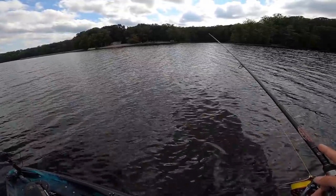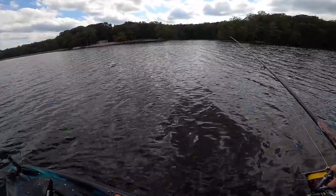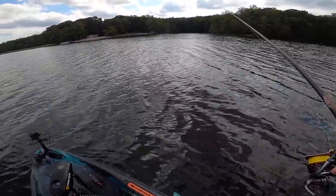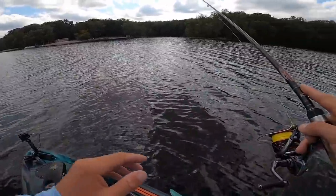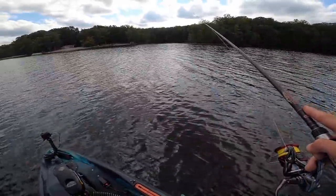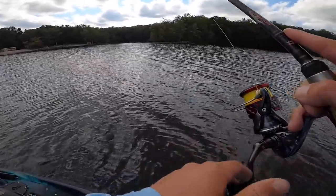I'm not gonna lie, this spot lock might have sold me on kayak fishing. It's one of my least favorite things about being on a kayak — trying to fish a spot while constantly having to get on the paddles and move around. I literally positioned this thing right where I want it on the point and it is just sick, it's keeping me right where I need to be. Granted it's not too windy right now, but this is enough wind that would be blowing me off the spot and I'd have to keep paddling.